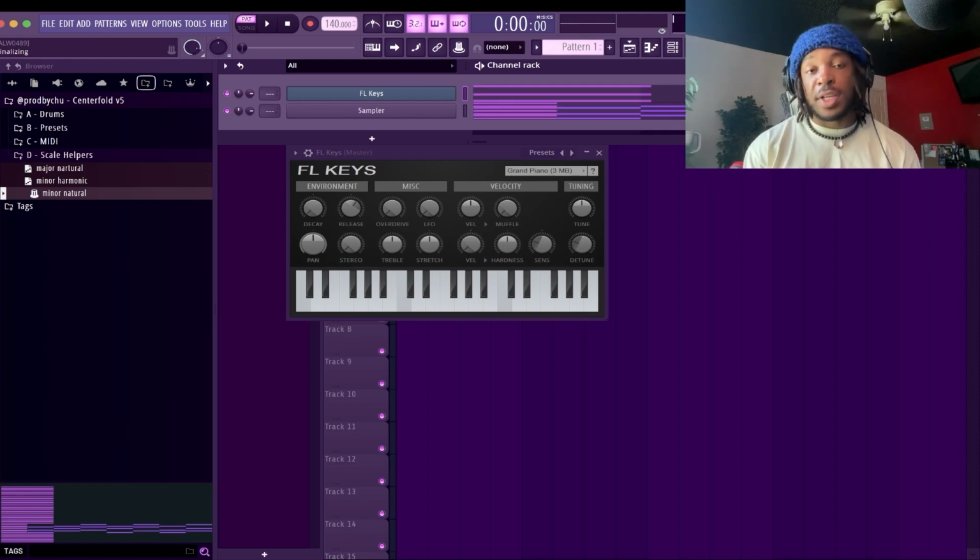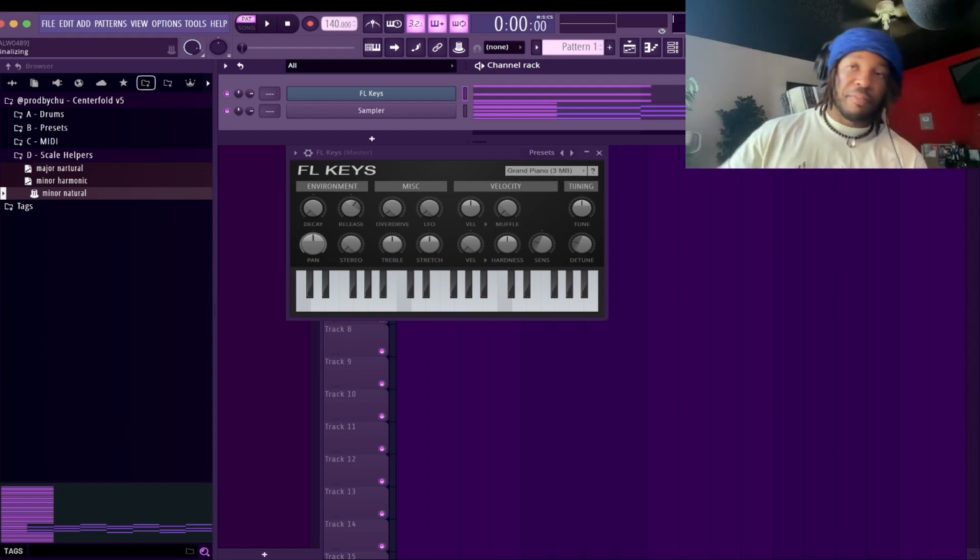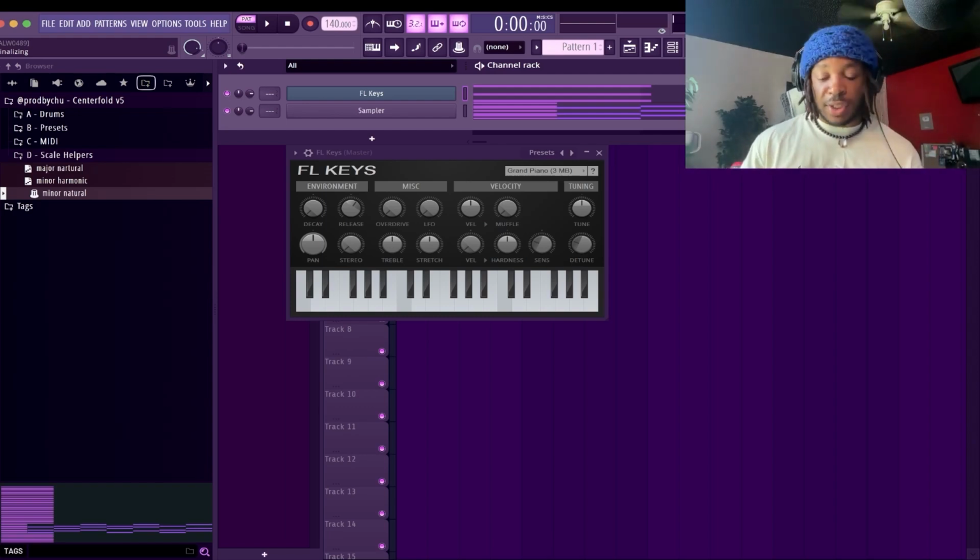Another thing to understand is that like 95% of all melodies in hip hop, pop, R&B, country are made from triads in the minor natural and major natural scales. So if you understand this basic concept and then you take what I'm talking about in the minor scale and apply it to the major scale, you have a really firm grasp on how to make melodies that sound really good and competent.